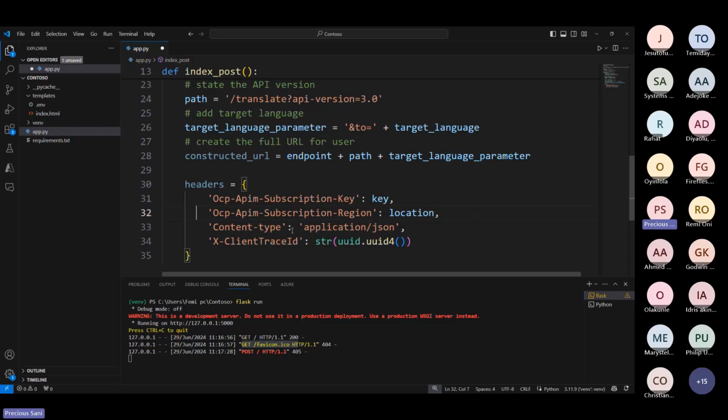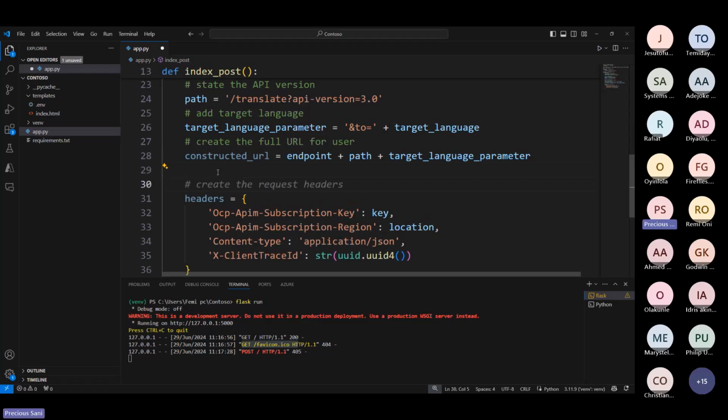And then we have this other boilerplate code that is also a part of Flask that you always would have. I should actually write something here: set up the header information. Yeah. So now we've done this. This is the header.